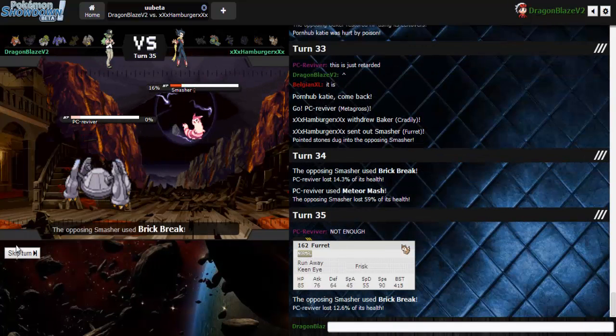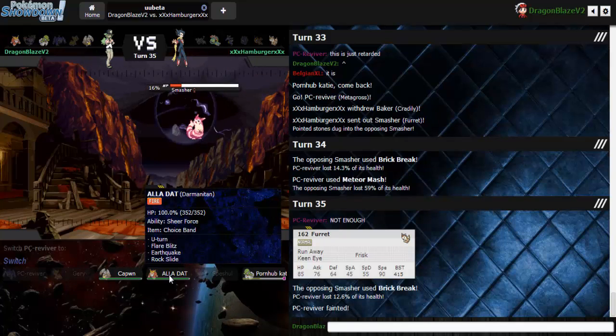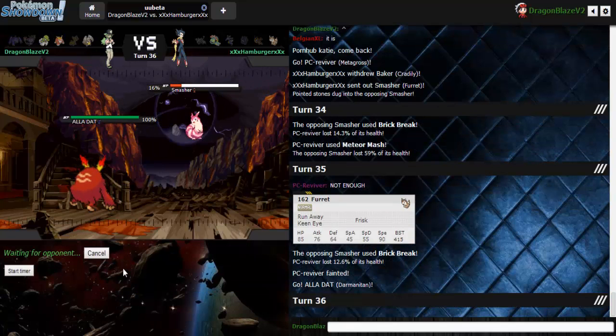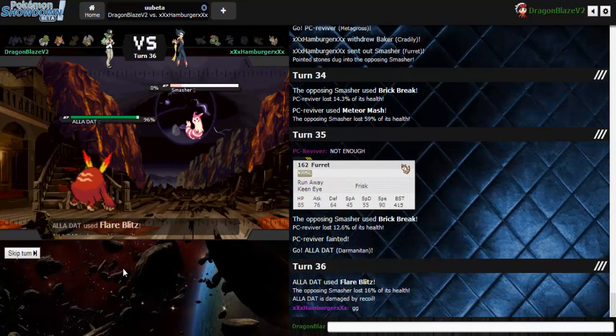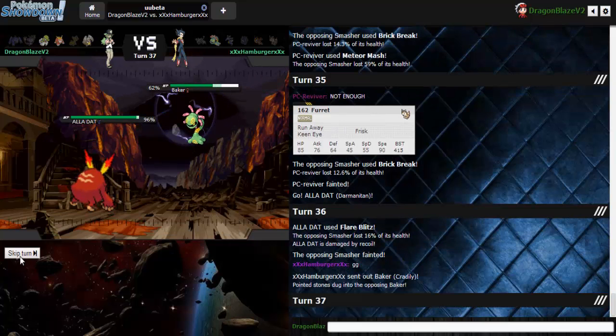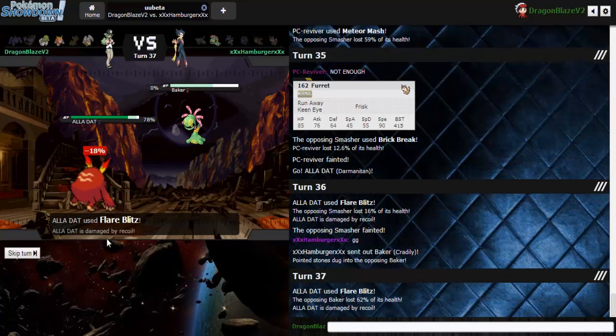Well, you go. Just going for another Meteor Mash. And we die. That Brick Break. Wow. Who would have thought? Ferret actually got a kill. Who would have thought that we were having so much trouble? Go for, I guess, the Ferret. Flare Blitz all the things. Yep. Dead. Wow. GG. Is it going to die? If we don't kill, I'm just going to be shocked. GG. Okay, we kill.